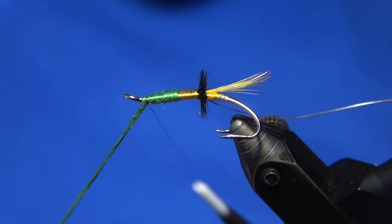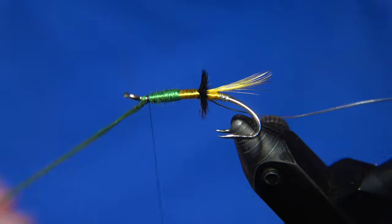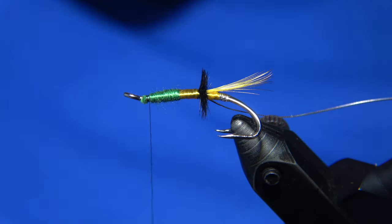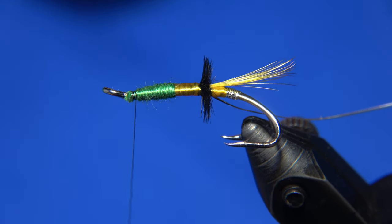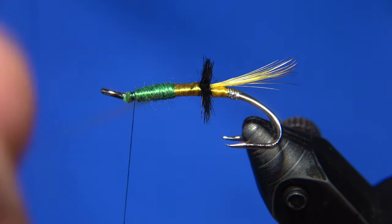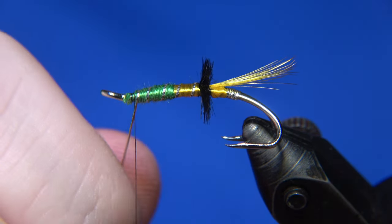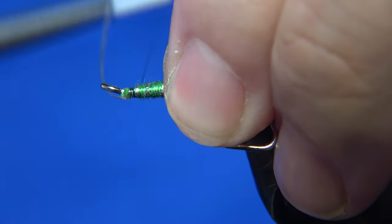And we've done the rib around the body of the fly. The next step in the Green Highlander fly will be the throat or the beard of the fly. And I'm using a yellow cock feather for this, actually with not too long fibers, but it depends, you know, if you want the throat to go all the way into the gape of the hook or only to the hook point.